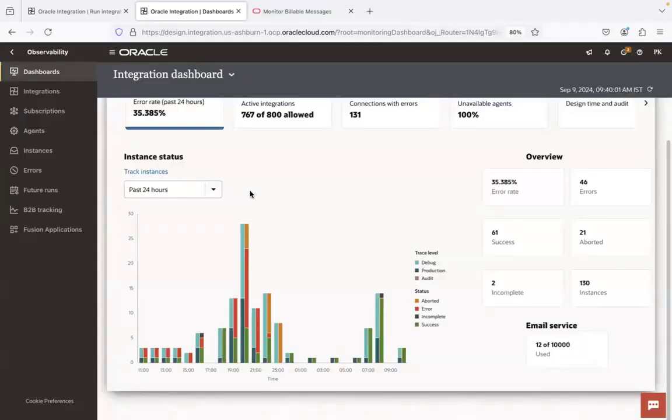If you look at the last 24 hours, how many messages were used up between, say, 9 to 10? How many instances are used? 3 instances in total. Okay, so you see different colors because of different trace levels and different statuses. Don't worry about them. So you see between 9 to 10, how many instances were used? 3 instances in total. Or let's keep it simple. So let's see how many instances are used between 4 to 5.